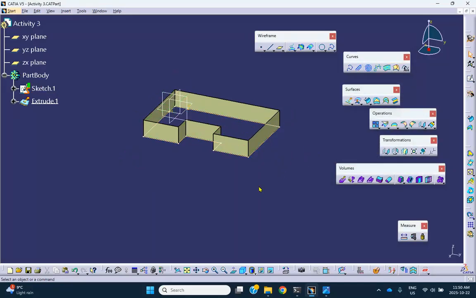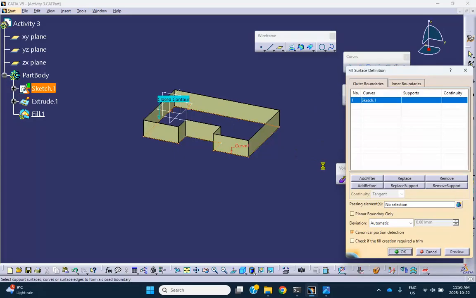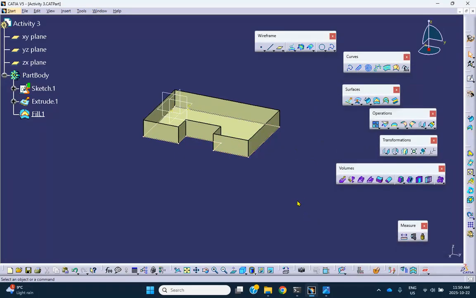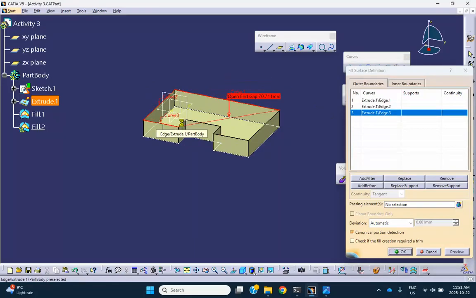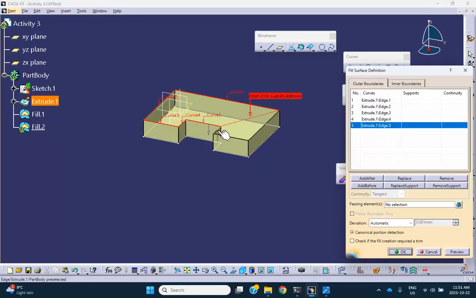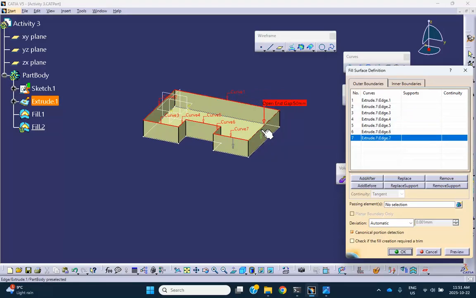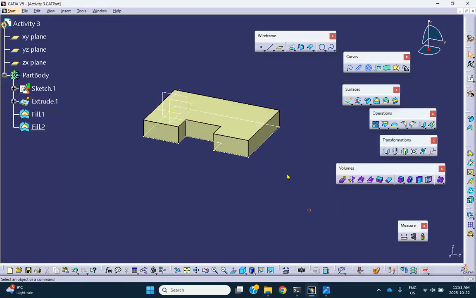Yep. Now, for this bottom sketch that I drew to extrude it, I'm going to use the fill so that it puts the surface at the bottom. There. Okay. I can do exactly the same thing up here. I can create the surface up here. There are different ways of doing it. One is, for example, to do another fill, except that I don't have a sketch. I have to select these edges one by one. And there are other ways of doing it, of course. Hopefully that makes it a closed curve, and then we say okay, right there.